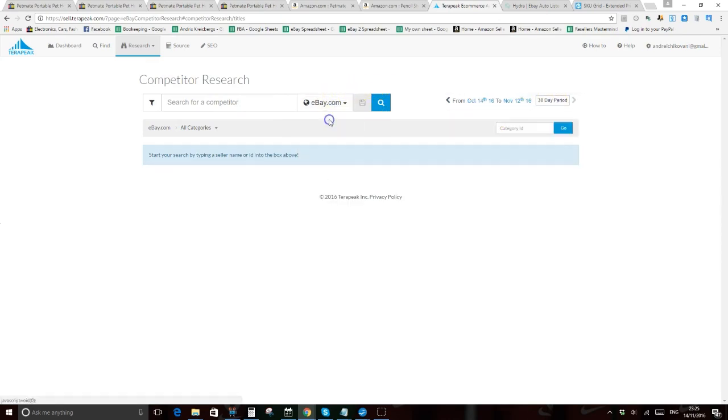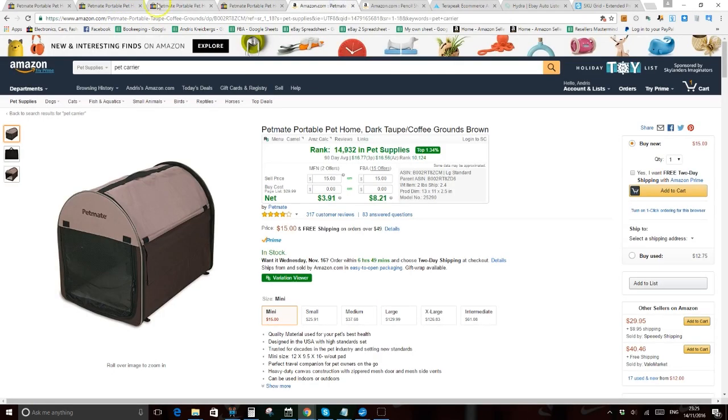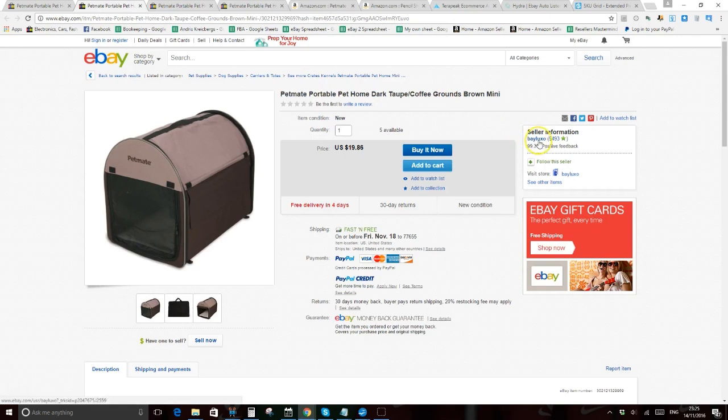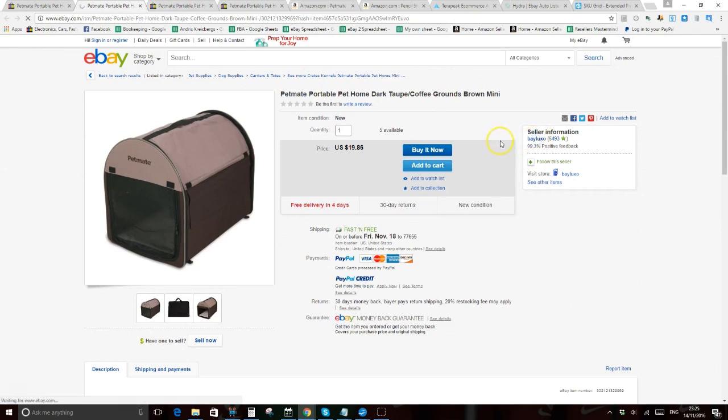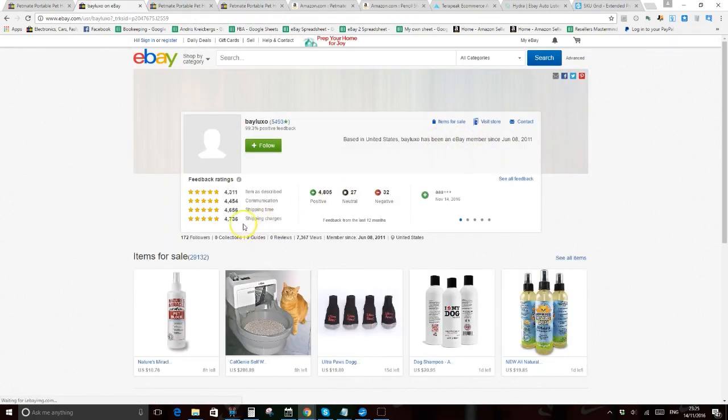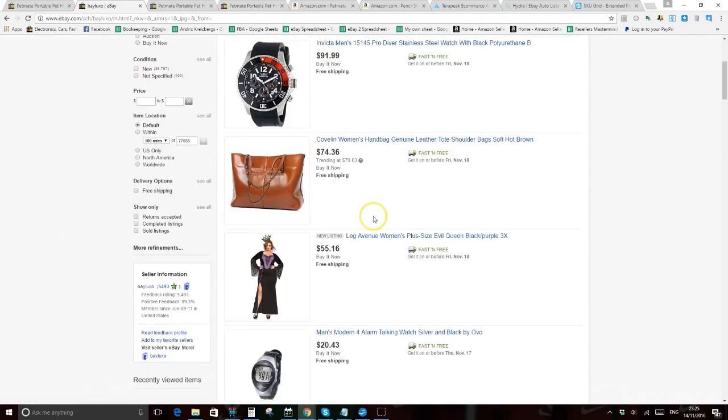So you do ebay.com, because we're doing the American marketplace right now. Let's go back and grab this seller's name. He's a dropshipper, but why am I grabbing his name? Because I want to see his entire inventory. If you click on his name, you will see that he's got 29,000 products for sale. That's a lot. And look at where they're all coming from. If you click see all of his items, they're all from Amazon. You can just tell.